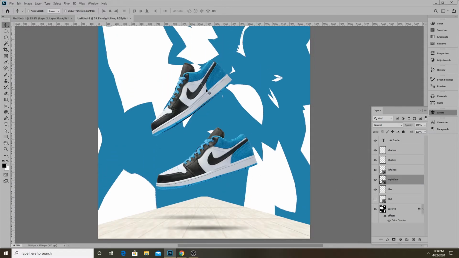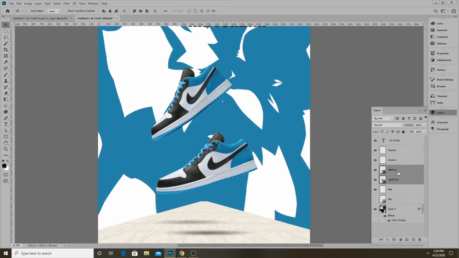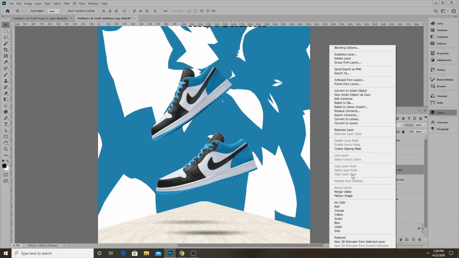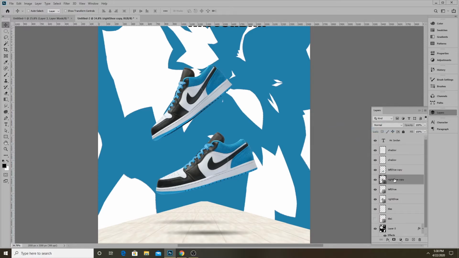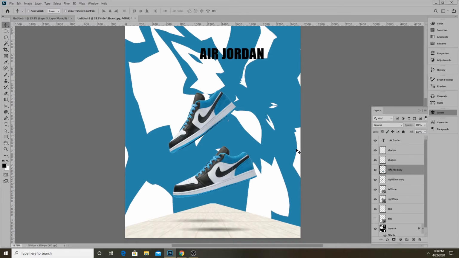Okay, so to get that weird effect, I duplicate these by pressing Ctrl J with those two layers selected. Okay, these two are smart objects. The two new ones I will rasterize so I can liquefy them.